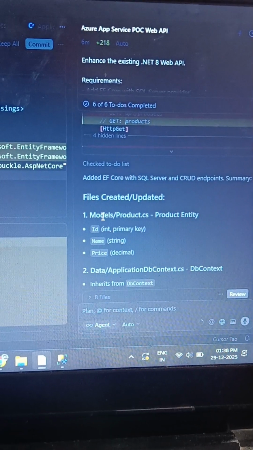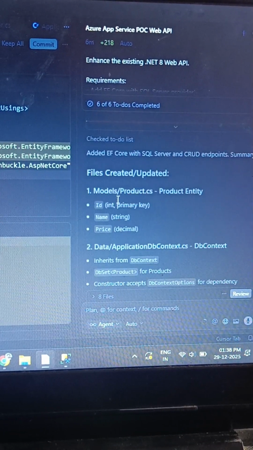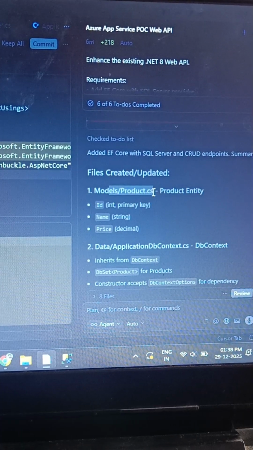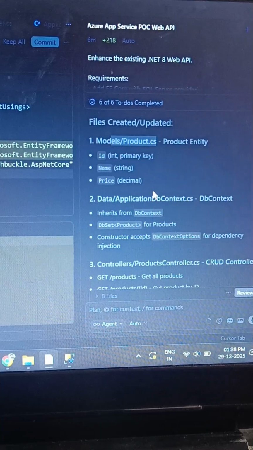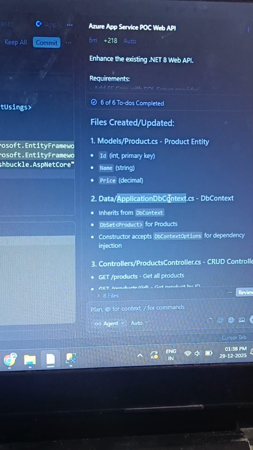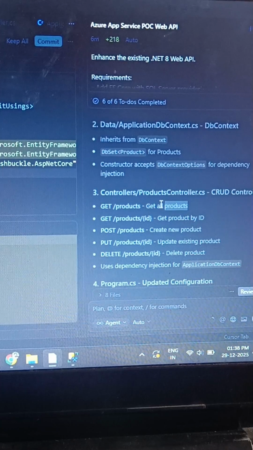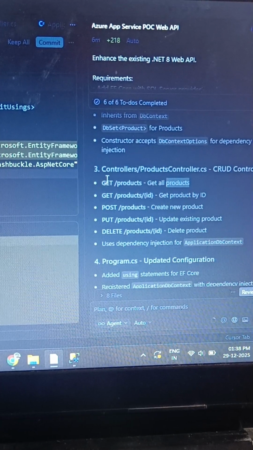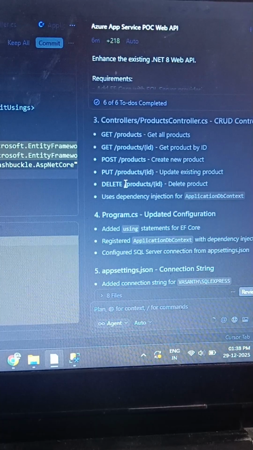In my existing project I have updated a few things. First I created a model, Product, with the required columns, and then I created the AppDbContext, and then I created the ProductsController. There I have endpoints like get, put, post, and delete for the products.